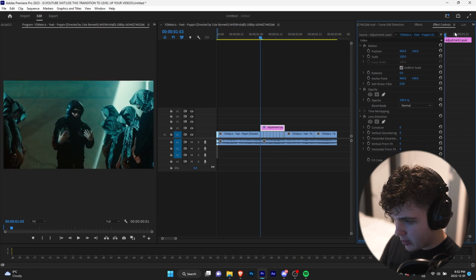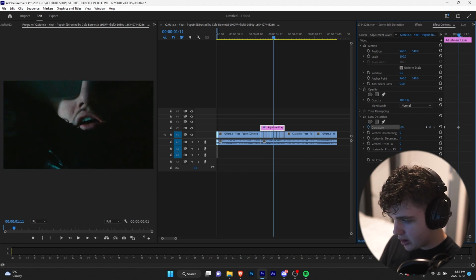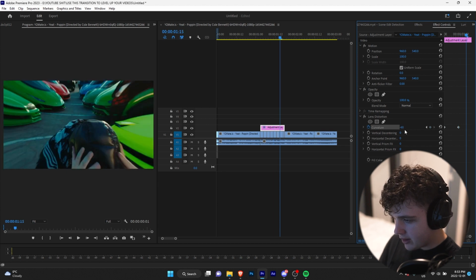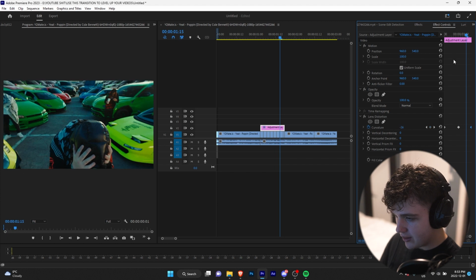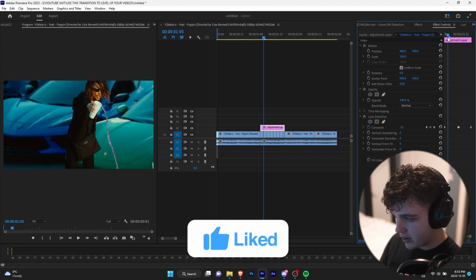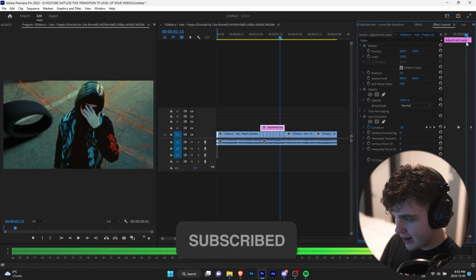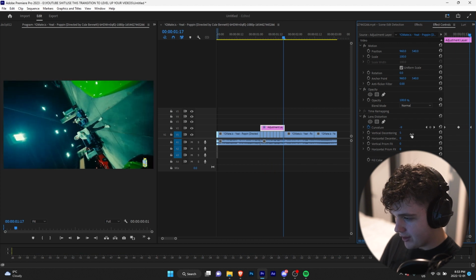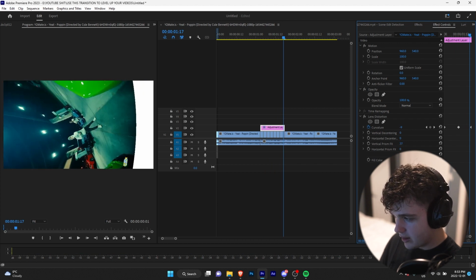Go over to effects, and we're going to keyframe at the very beginning the curvature. Then we're going to go right to the middle here. We're going to minus the curvature here to around minus 60, I think. And then we're going to go to the very end here, and bring it back to zero, drag it to the end. So we have an effect of the curvature going in like that, and then going out. And you guys can play around with all these if you want here to make it unique. Totally up to you guys.